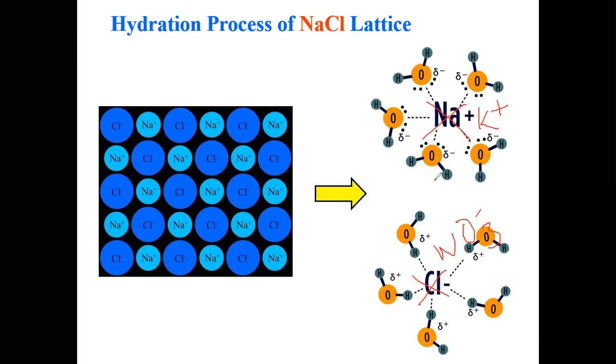But when we carry out the experiment, we will find that for sodium hydroxide, the initial temperature of the system and the final temperature of the system will be different. Usually for sodium hydroxide, the final temperature goes up. That means if we start our solution process at 25 degrees Celsius, maybe after the completion of the solution, the final temperature will be like 40 degrees Celsius. So you can see here 15 degrees has been increased.